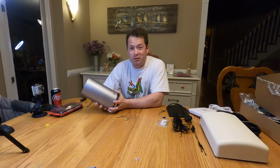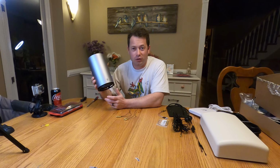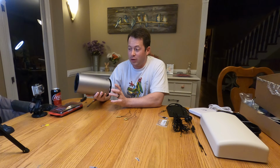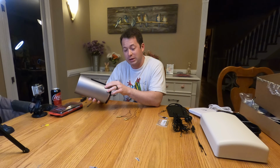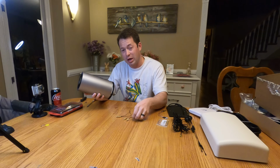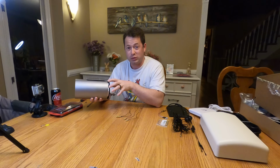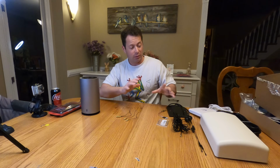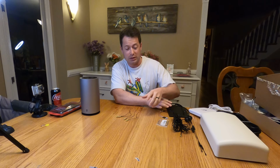Today I'm going to do a video that a lot of you have asked for, and that is how to get an external antenna hookup on this T-Mobile Home Internet 5G gateway. There are no ports for an antenna hookup on the backside, so you have to take it apart and hook up a little adapter cables to the board. So I'm going to take this apart live here for you, show you step by step how to do that. And the goal is to be able to open up options for different antennae out there.